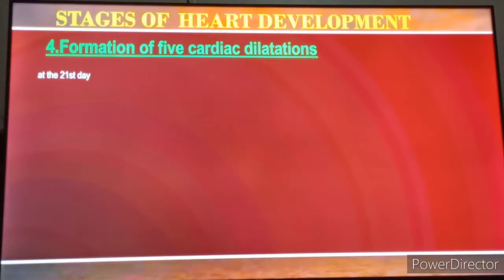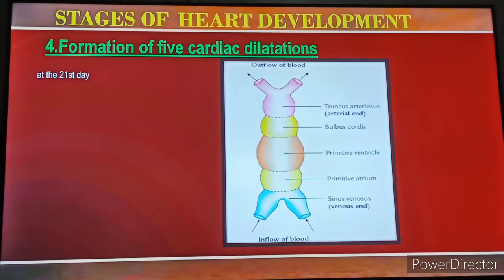We have now the formation of dilatations. We have fixed our primary heart tube. We have the arterial end and we have the venous end. Now you can name these dilatations, and this happens on the 21st day of development. You can see the outflow part of it. That's the arterial end, naming them from above downward, or craniocaudally. We begin from the first one: we have the truncus arteriosus, from the arterial end. This is the first dilatation. The second dilatation is the bulbus cordis. The third one is the primary ventricle. The fourth one is the primary atrium. And we have the sinus venosus, or the venous end.